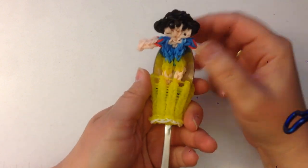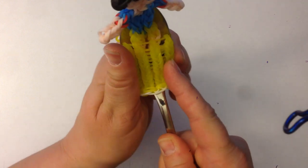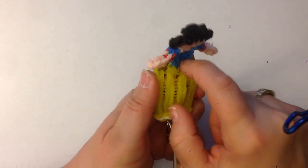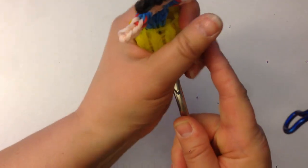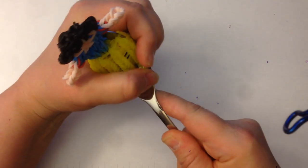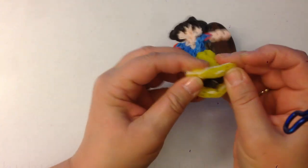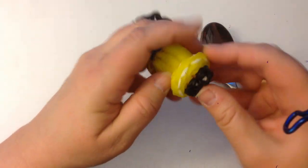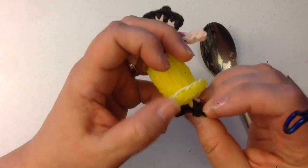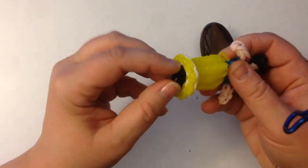Okay, so she's sitting in the spoon like that, and then you're slowly going to ease the skirt back up over her, pushing her down if you need to. Now her feet will come out the end, you don't need to worry about that. Move the skirt up over her like that, and then if you need to roll it up at the bottom, you can poke her feet out the end. Like so.